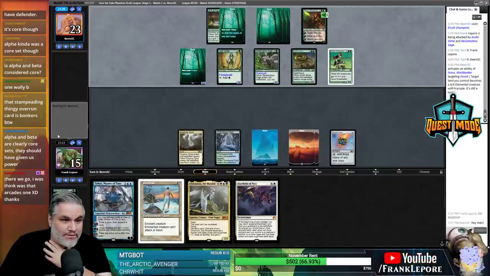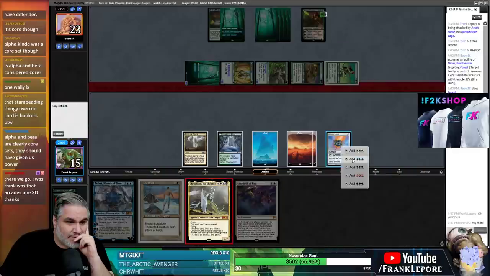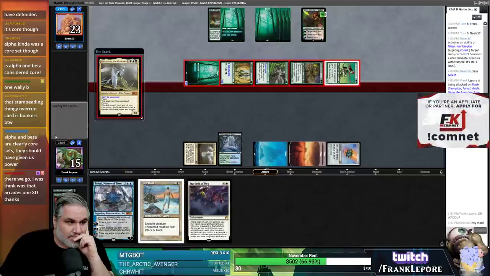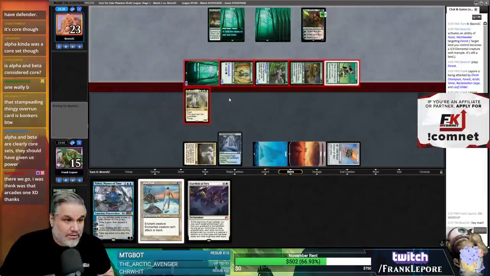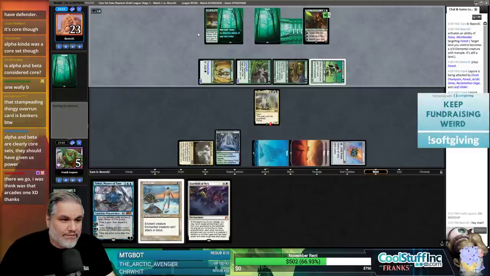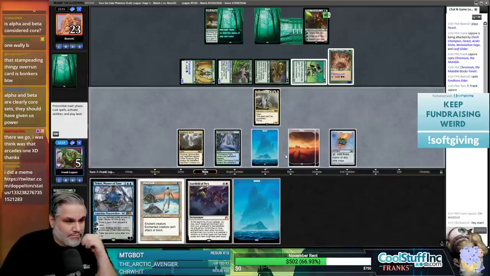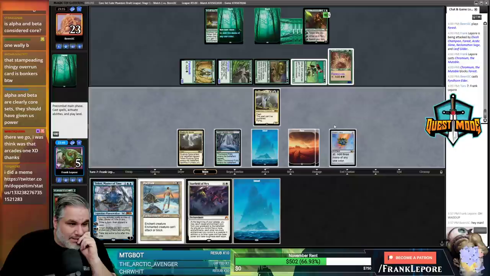Yep. 1, 2, 3, 4, 6, 7, 8, 9, 10. This is not ideal. Blue, black. I'll eat your little land, go to 5 life. I'm likely dead. That's a 3-mana 1/1. So we can take 3 and you gotta block this guy, and this guy. Oh boy. It's not ideal.